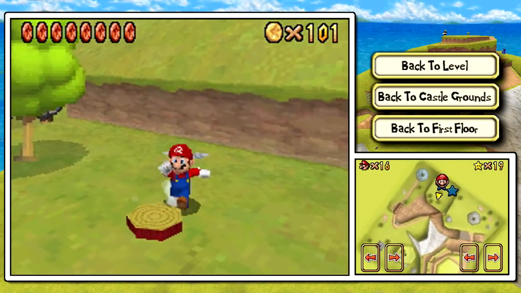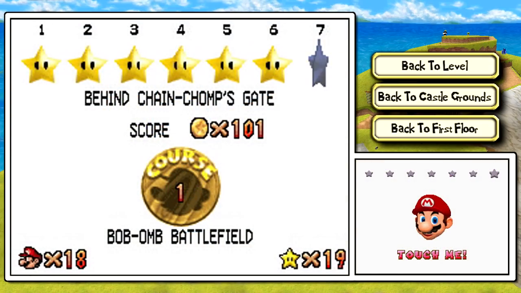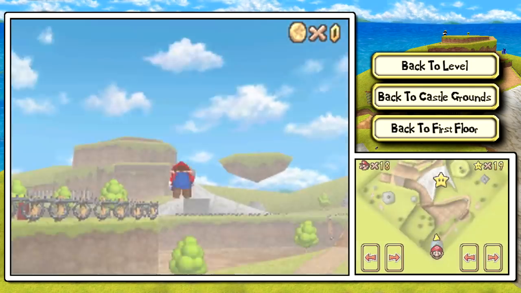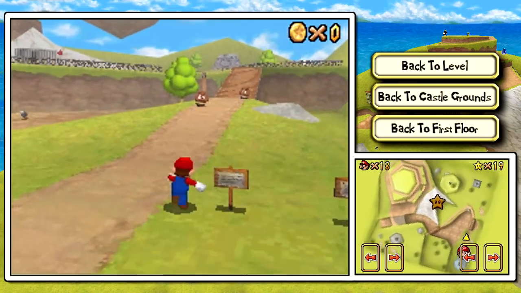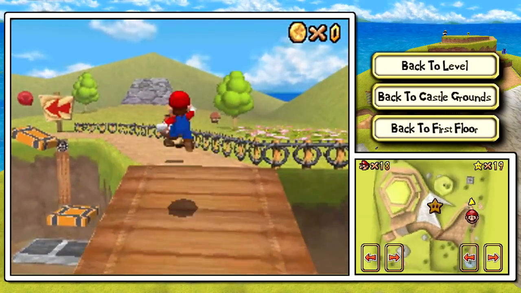And of course I mess up doing it. Oh well. Let's grab it. And now for the final mission of Bob-omb Battlefield, Behind Chain Chomp's Gate, one of the shortest missions in Super Mario 64. Of course you know Chain Chomp, he's been giving you hell as you've been playing through this level. He takes out 3 units of health if you get hit by him.